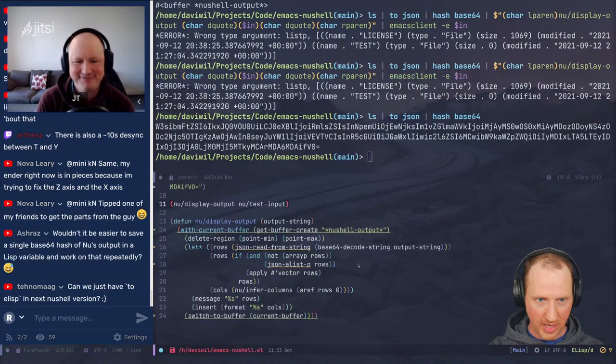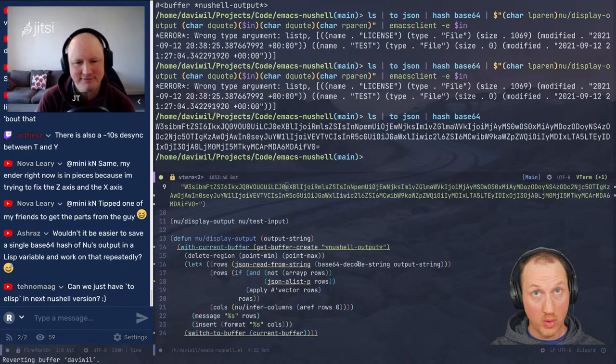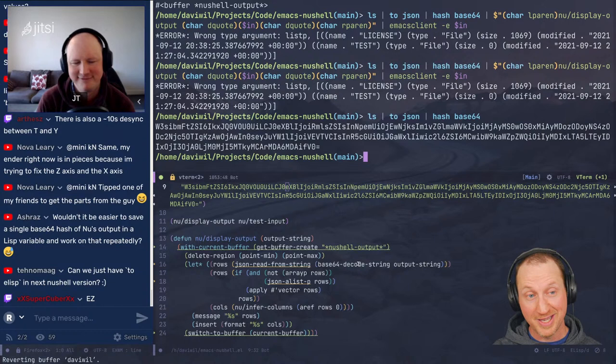And since we have the list of columns, we could also try to build a view on that. Since I don't really know how to make one of these, well, am I jumping the gun? Probably not. Supercuber says easy. Yeah, it's easy when you finally get to this point and you can look back on what you did before and say, let's just forget about all of it.